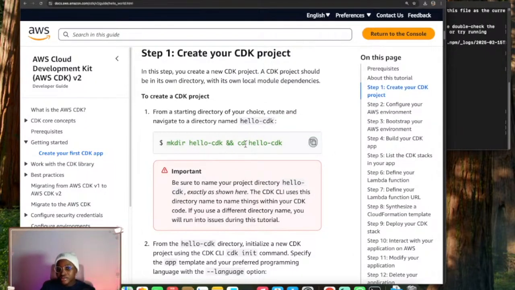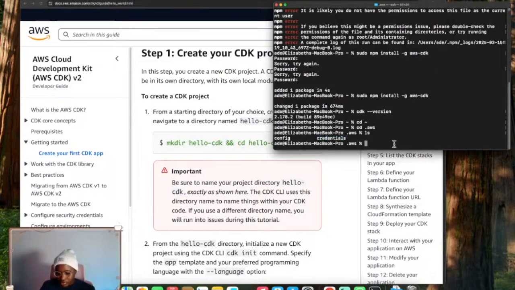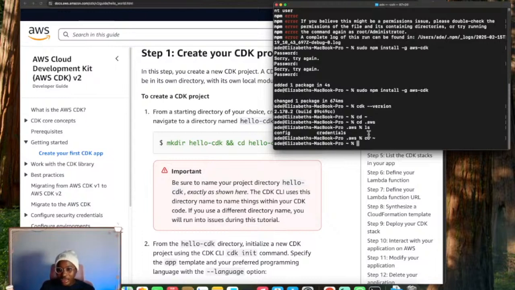So we need to create this project. This command is essentially creating a directory and also navigating into that directory. But before we create this directory, I want to create my own directory. So I'm going back to my home location because I'm partitioning all the work I'm doing with this live stream session, so I'm putting it in a different directory. I'm going to use the mkdir command to make a directory, and I'm calling it ACP.